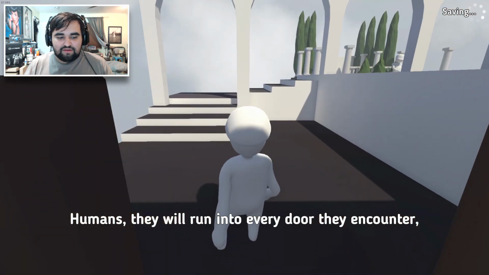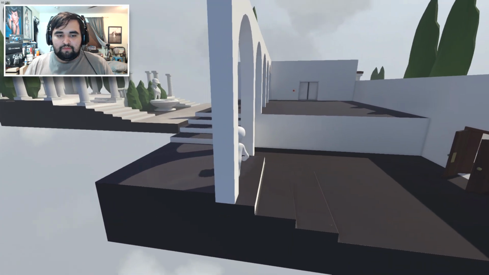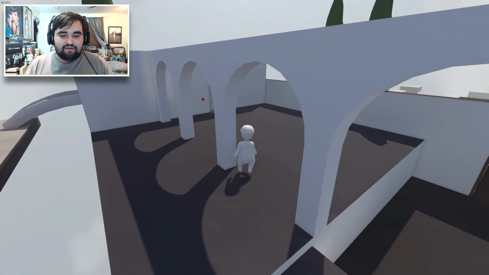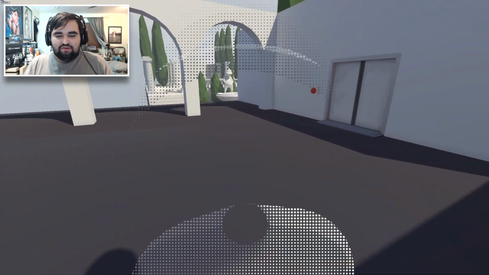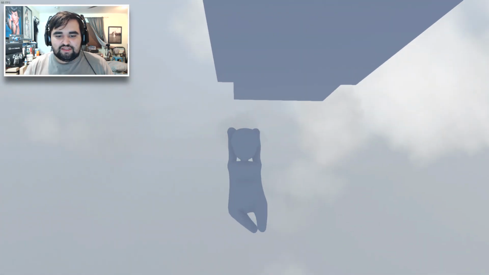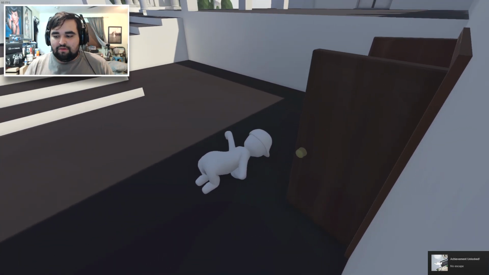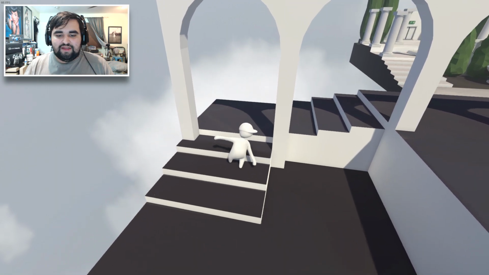Open. Humans, they will run into every door they encounter. I wonder if I can make that jump. Hold on, let's see. Jesus, almost blew my eardrums out. Alright, can we jump this? Hi-ya! No, that's way... Oh. Achievement unlocked, No Escape. Huh. That was a little way too far for my guy.